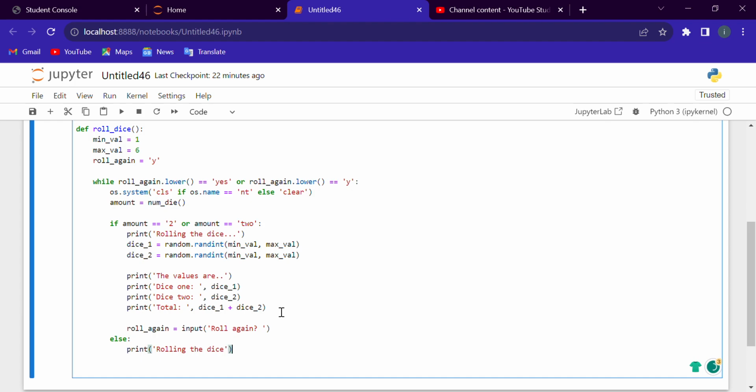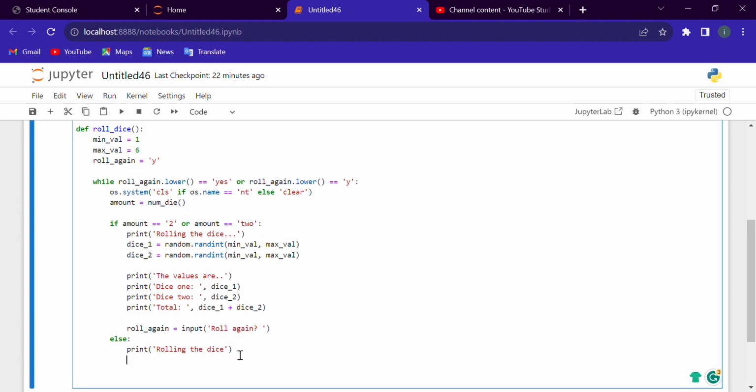Now why do we say else? Because here we said that if the amount is 2, if the player has two turns. And for else, we are using else for if the player has only one turn, then assign a value to dice 1 only, randint, maximum value.